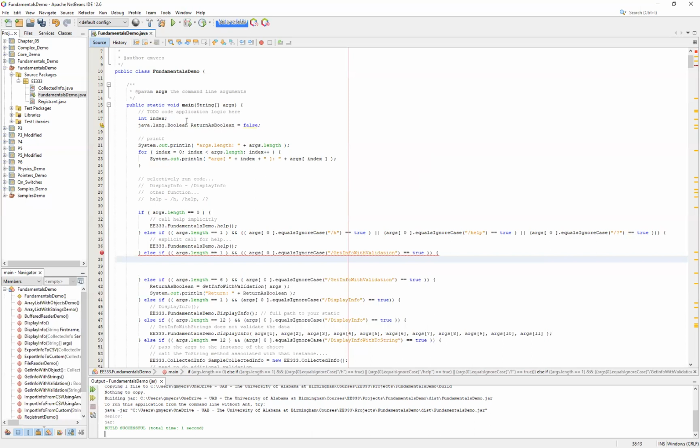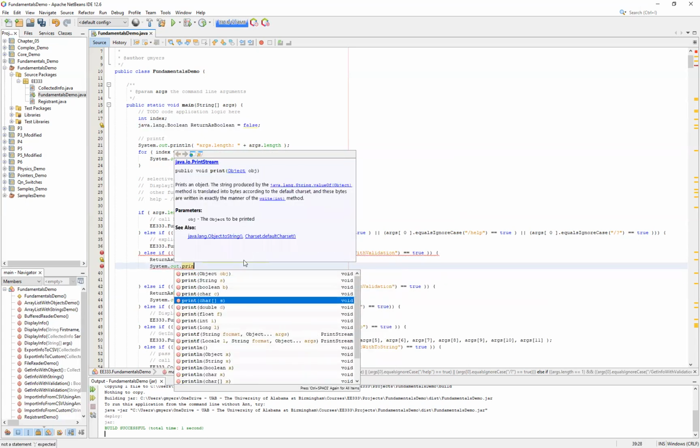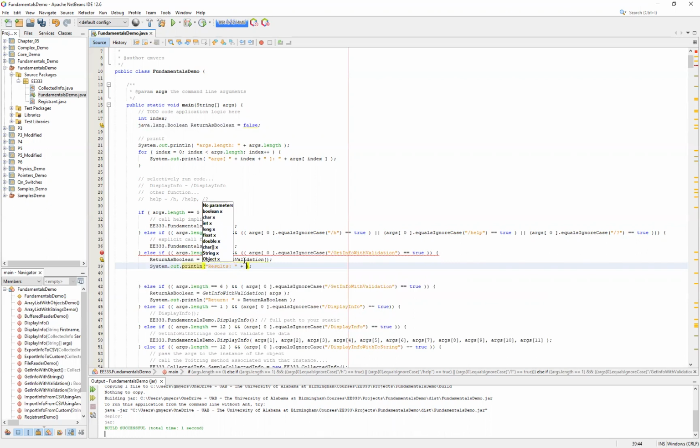And what we'll do is leverage a return variable, java.lang.Boolean, and we're going to call it returnAsBoolean, just in case we might need another return value in a later example. And what we can do now is simply say returnAsBoolean is equal to GetInfoWithValidation. And then we'll just use our system.out.println to demonstrate our results, and we'll simply concatenate on whatever the value is for our returnAsBoolean. Now we seem to have a typo here. Let's see if we can find it. I think I've got one too few parentheses, or arguably one too many. So this is matched up, and there we go.